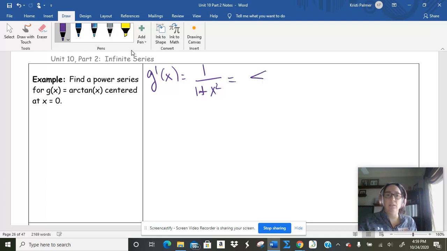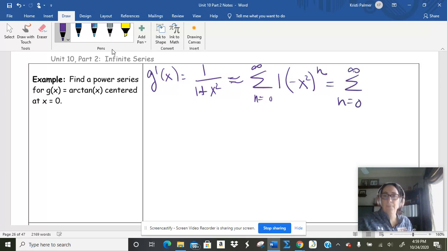So now I know that this is going to be my a over 1 minus r, so I'm going to have my a times r to the n. That is the same as -1 to the n, x to the 2n. And we could even think of that as x squared to the n. Either way. Okay, so this is the derivative. So now I want to find an antiderivative of this guy.